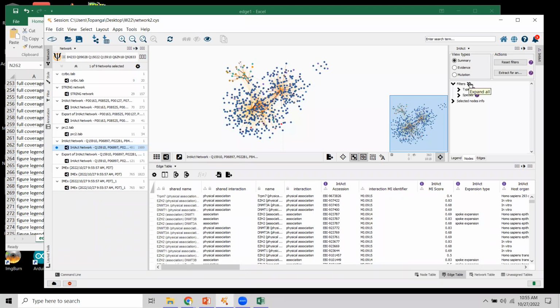species filters here. Where are we? Wait, where did I lose it? Where did I lose my slider with the quality?